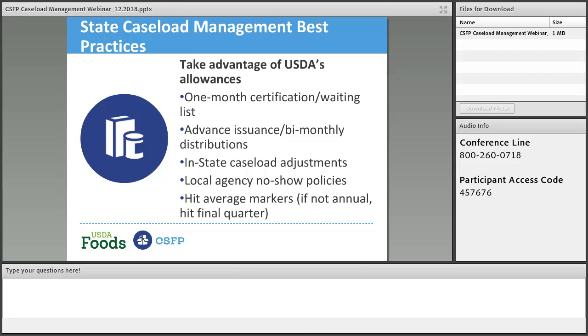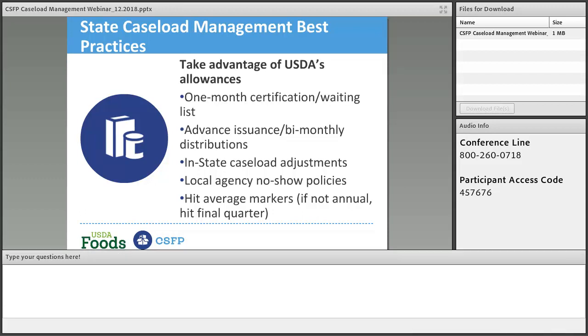They can certainly reapply, and when they do so, they will be placed at the back of the waiting list in that particular local agency's area. But sometimes it's a needed measure if you've got a substantial number of participants who do this action, for whatever reason, they're not able to pick up those food packages. It just helps keep caseload maintenance available and proper, and allows those local agencies to get into their waiting list when you have participants that are missing consecutive months of distribution.